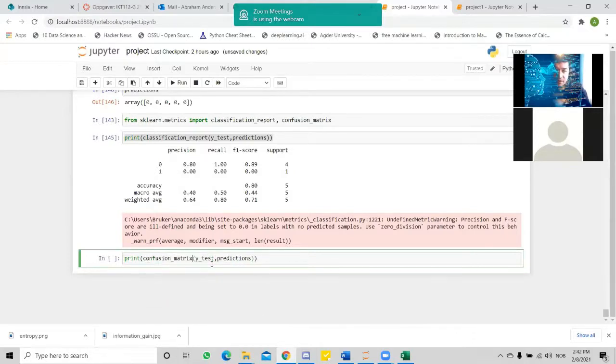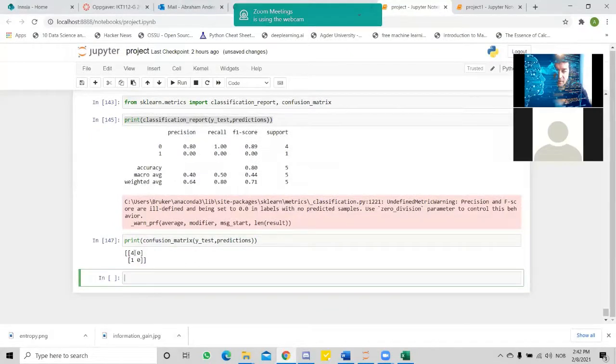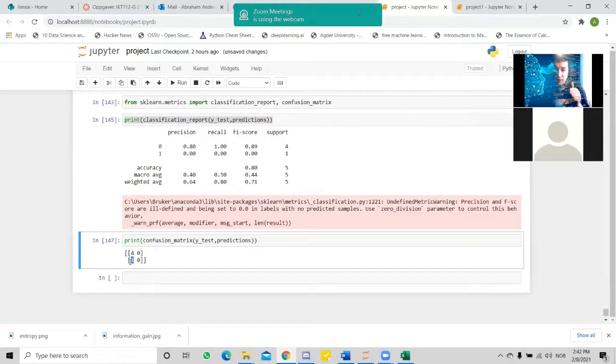Confusion matrix. This is the original, actual data. These are my predictions. As you can see, this is true positive, which means it has 4 of them. It predicted good. But this is false negative. It predicted false, one of them.